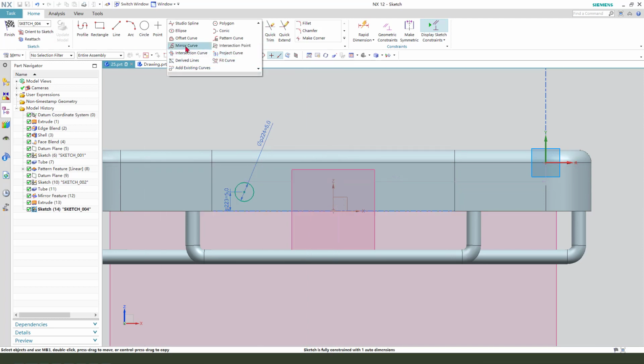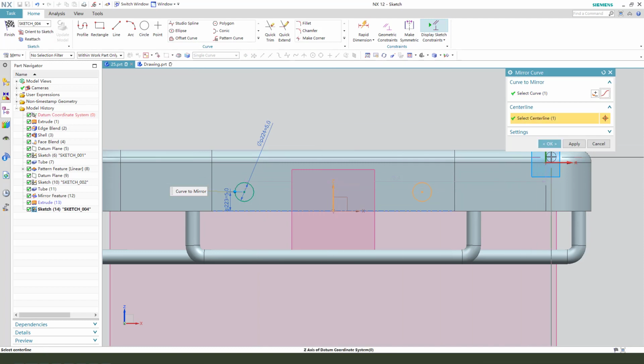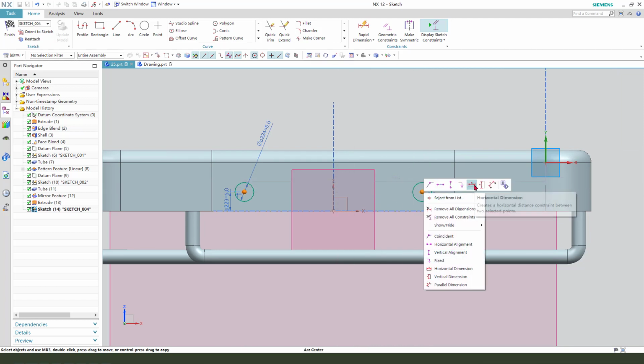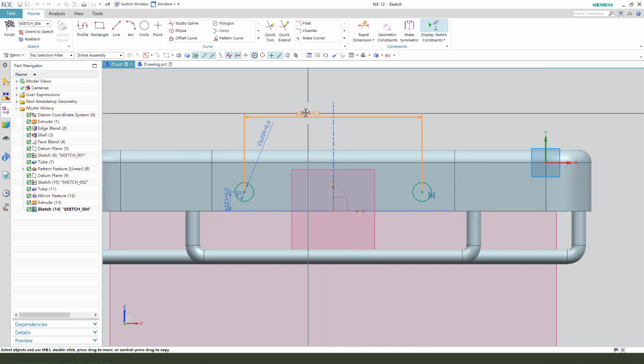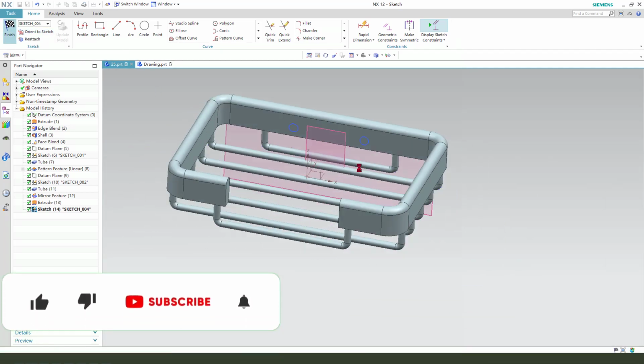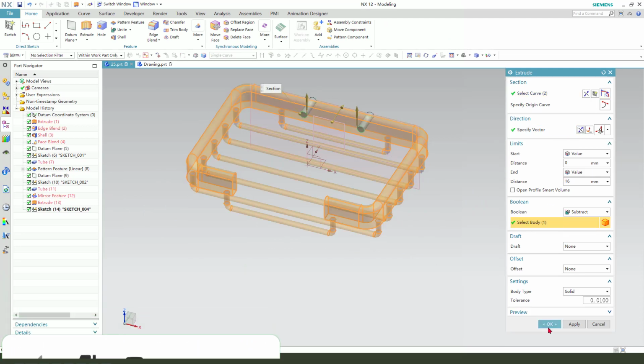We need midpoint curve. Select the circle, middle X, these two circle distance 40, finish. Reverse the direction, Boolean subtract. Okay.